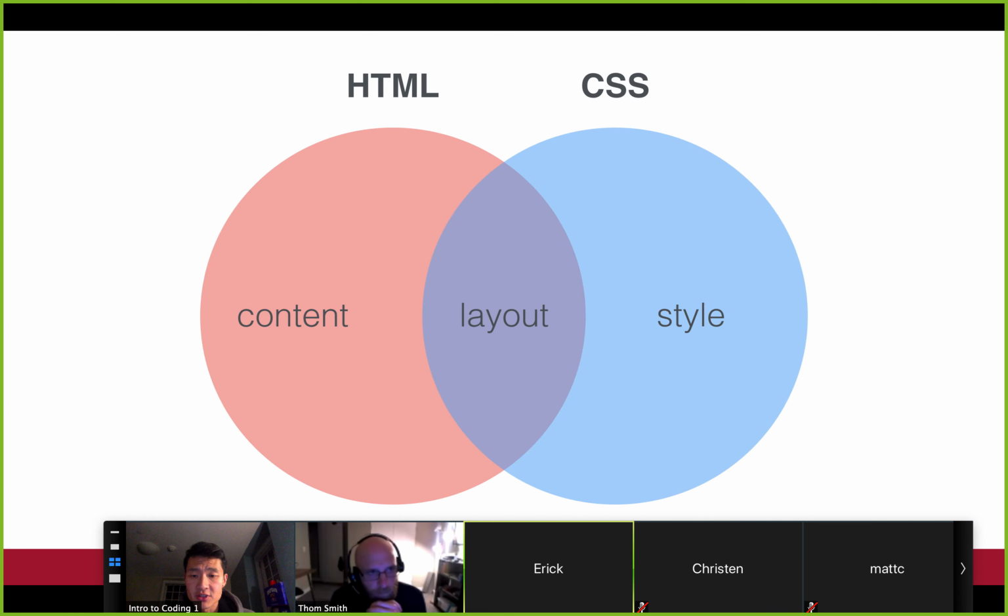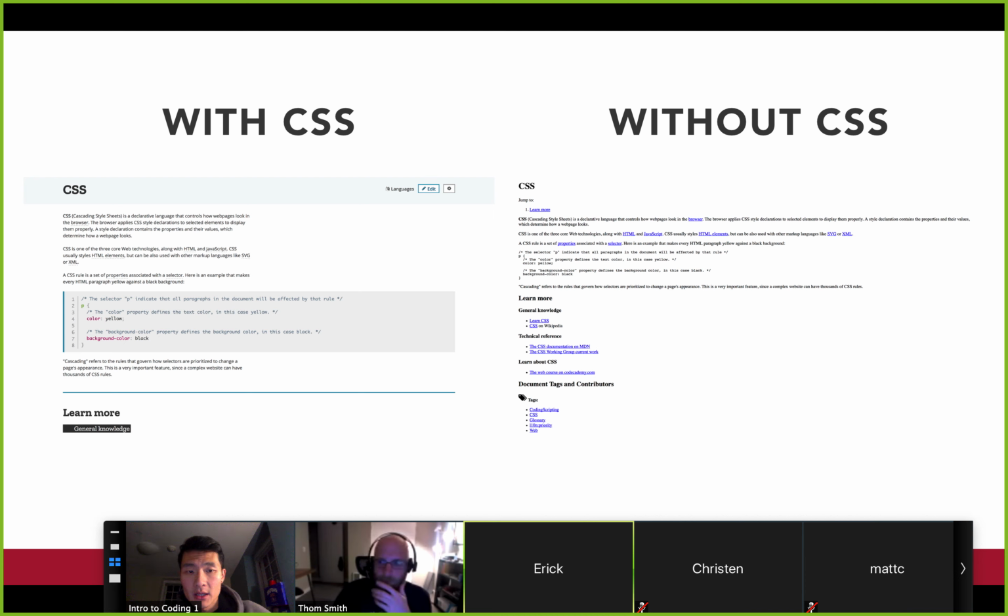So if HTML yesterday was about creating the raw content, and if CSS by itself is talking about style, then when we put those two things together, now we're starting to create the layout of a robust, usable web page. So the page on the left is something you might see on, I think that's taken from the MDN website, which is just a repository for documentation. If you look at it, the information is pretty clear, right? The menu bar at the top makes it very clear that we can change languages, we can edit the page. The titles make it clear that we're looking at CSS. On the bottom, we have some links to look at more information.